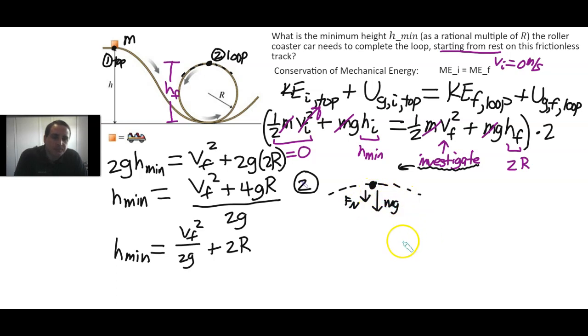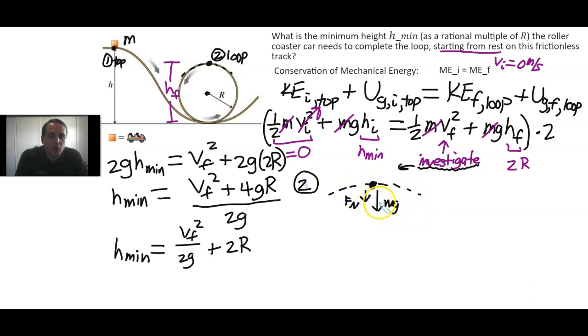Now imagine this. As we go upward, the weight and the normal force are more and more directed toward the center of this circle. So this is the center of the circle that we're talking about. We know in order to maintain circular motion, we have to have a centripetal force. We have to have a force that keeps us in circular motion because we're directionally accelerating. That's what it means to have a centripetal force. Furthermore, since we're directionally accelerating, we know that the centripetal force has to be maintained.